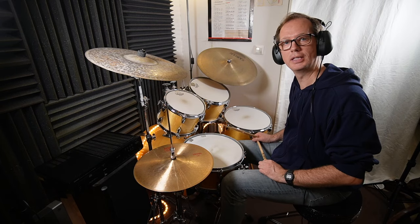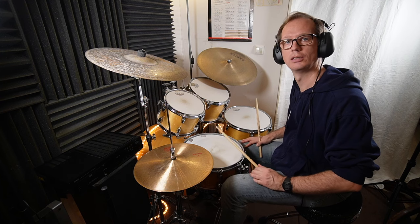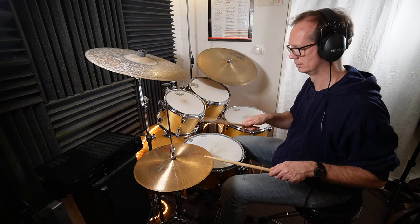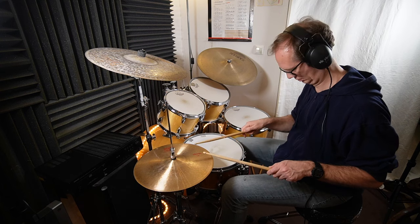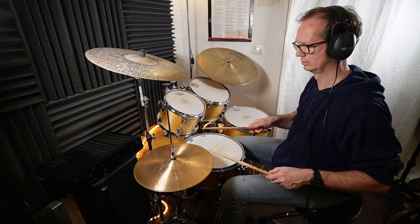Now, let's play the accent on the third 16th note, so the end of the beat. Directly with the bass drum, snare drum pattern. And now position number 4, so again with the left hand.